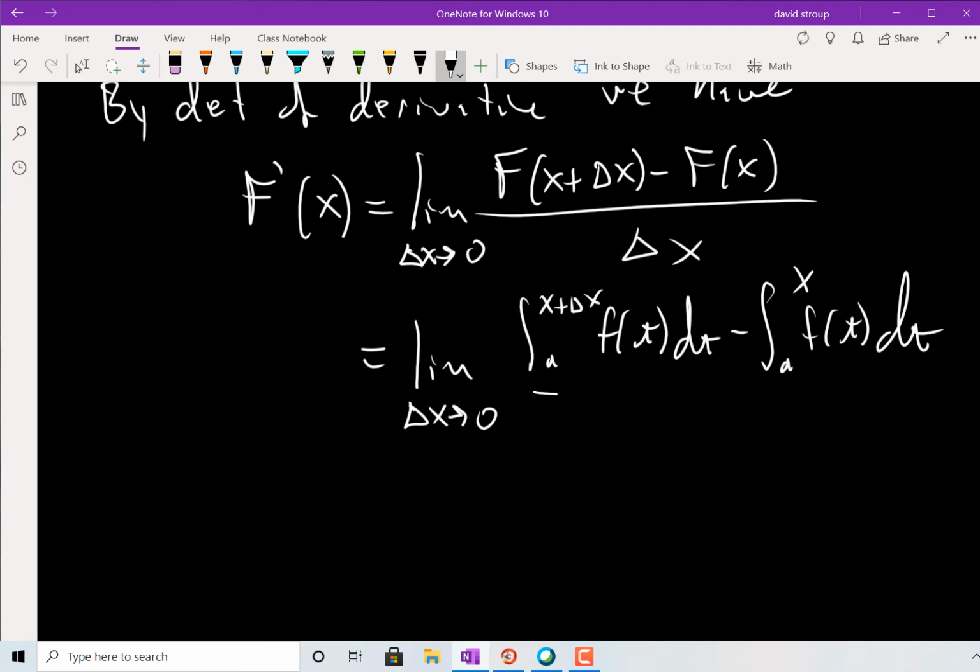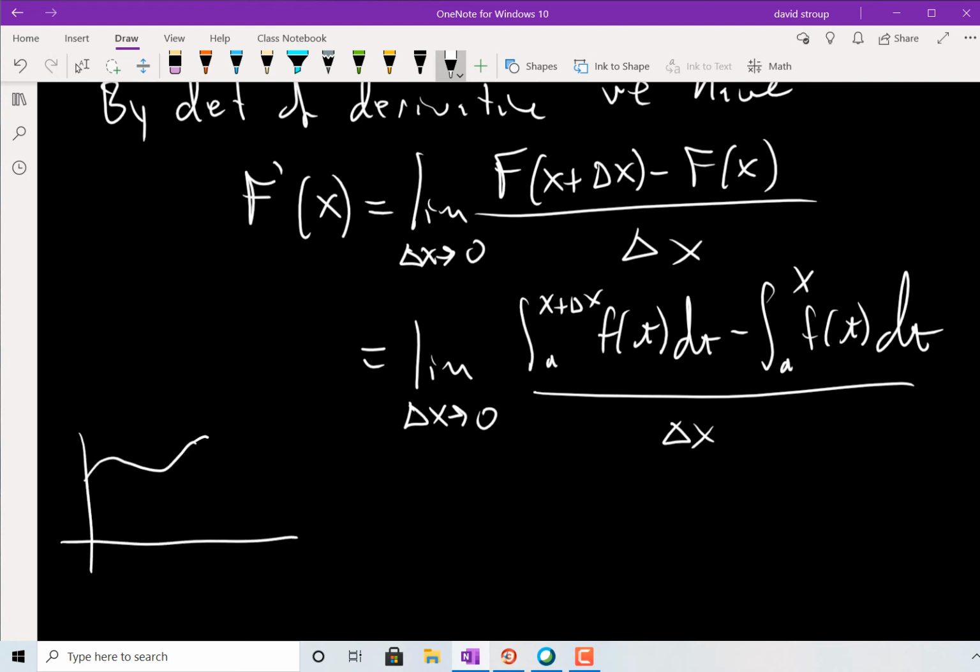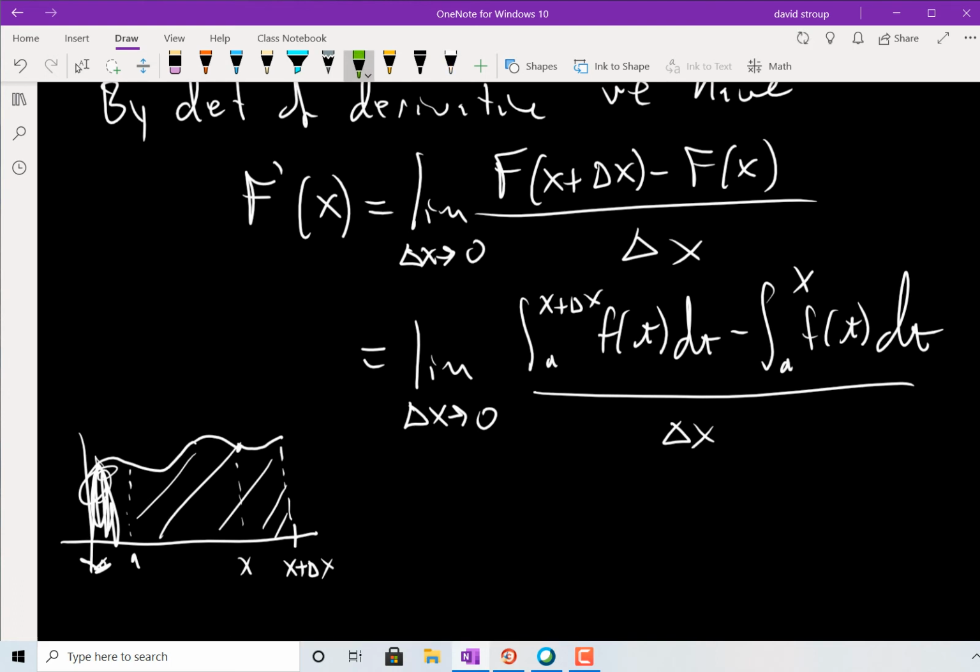This is all over change in x. You remember the rule where you can always split up an integral. So if you have an area going from, let's say, 0, or even we could say from a, so we're using a to x, and then x plus change in x is a little bit farther. It's basically the difference of two regions, right? The first integral is this whole region from a to x plus change in x. The second integral is the smaller region from a to x. So when you take the difference between those two, you're left with just this wedge. And you can rewrite it as an integral from x to x plus change in x. So hopefully I got you there.